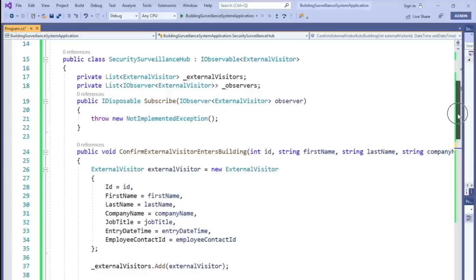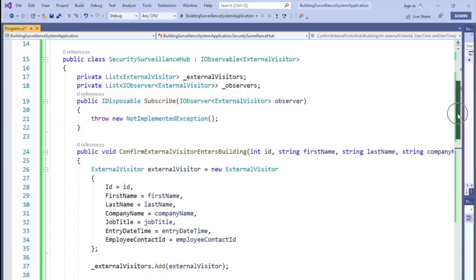Firstly, let's answer the question, how can we implement a class so that it can be instantiated as an observable object? The answer to that question is that a class that will be instantiated as an observable object must implement the IObservable generic interface. The IObservable generic interface is a built-in .NET interface that is a member of the System namespace. The next question is what makes the observable interface a generic interface? The IObservable interface is generic because the calling code is able to pass a type as a generic argument to a class that implements the IObservable generic interface.